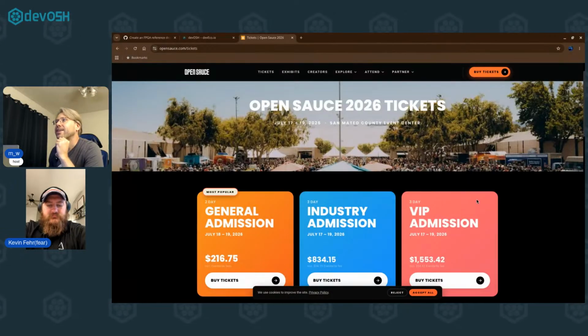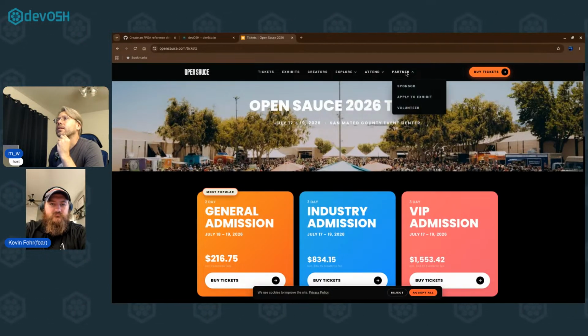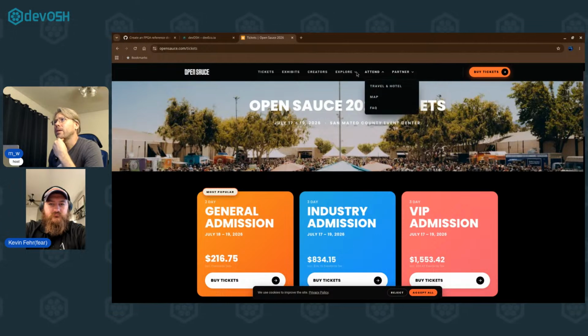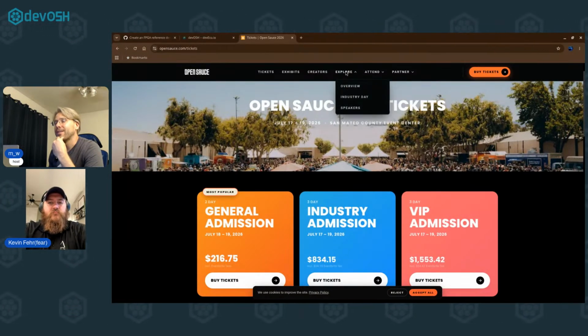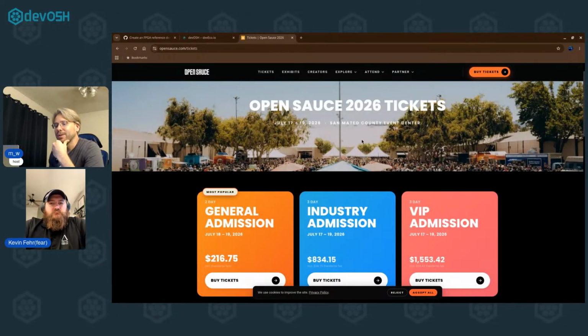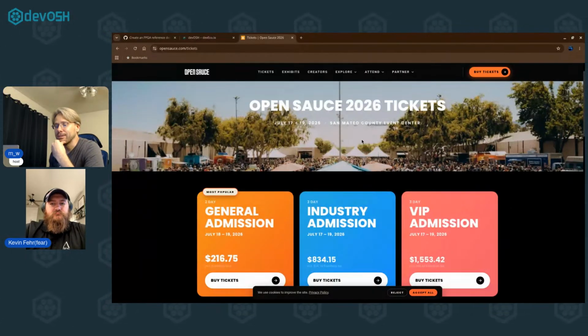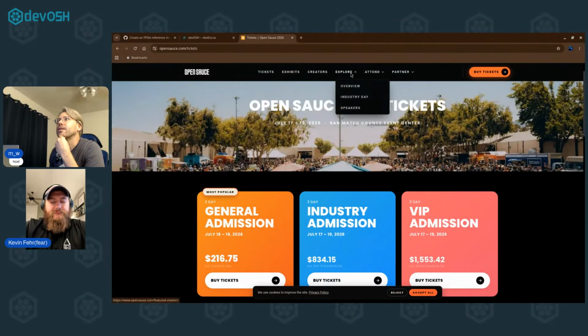It's a very cool event. I might be going this year, I hope to. That's the MakerChip thing we're going to bring with us to Open Source this year. It should be a good time.